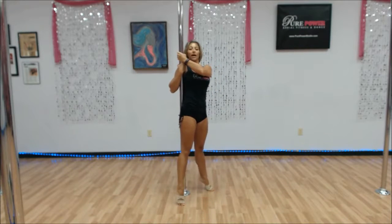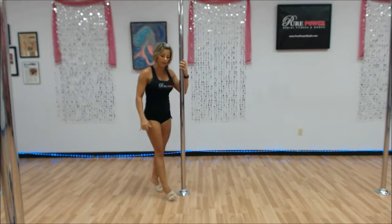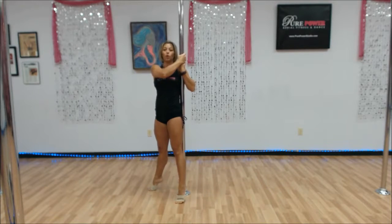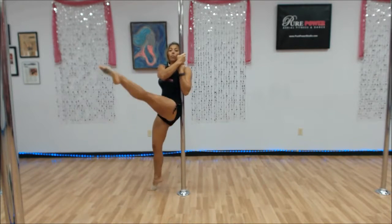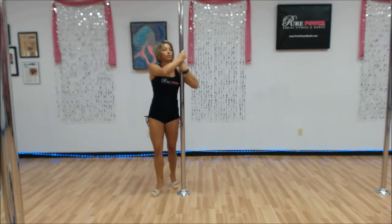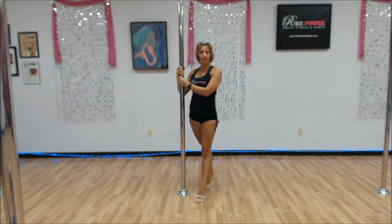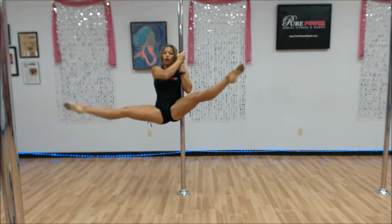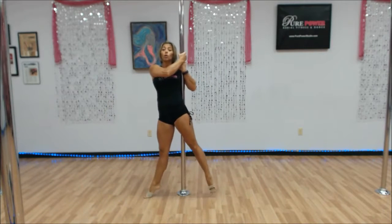Try it again, same side. Fan it over — option one or two, controlled. Let's go to the left side — that strong hold over here, inside hand low, outside hand on top. Shove the pole on the floor, legs nice and straight and strong, up on the toes already, popping that chest, squeezing the back. Inside leg — option one, I bring it up, switch, bring it over. Option two — shove the pole on the floor, I control it all the way. Do it again, either option one or two, whatever you're feeling. Shove that pole on the floor, fan it over.